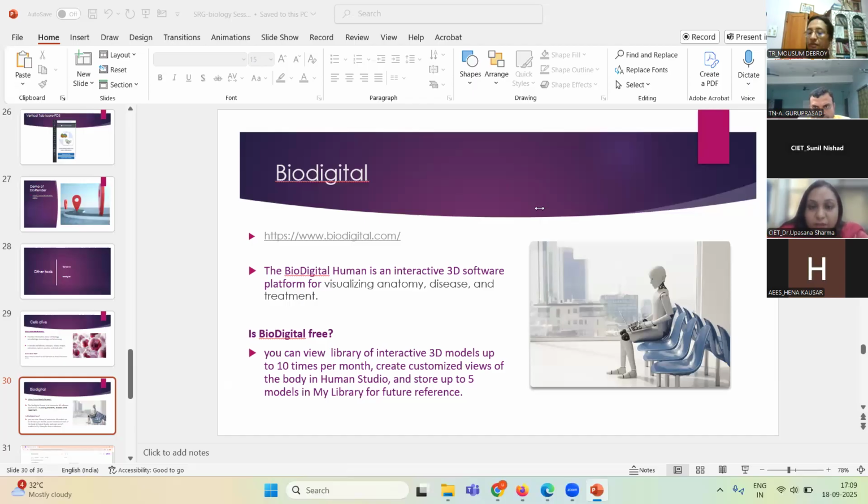Mr. Gopinath has shared so many things related to the human anatomy. Nivedita ma'am has also shared something in the chat box. Yes, even the moving parts can be observed very well in the biodigital human app. Okay, so Mr. Gopinath has added 2 questions related to the eye content.